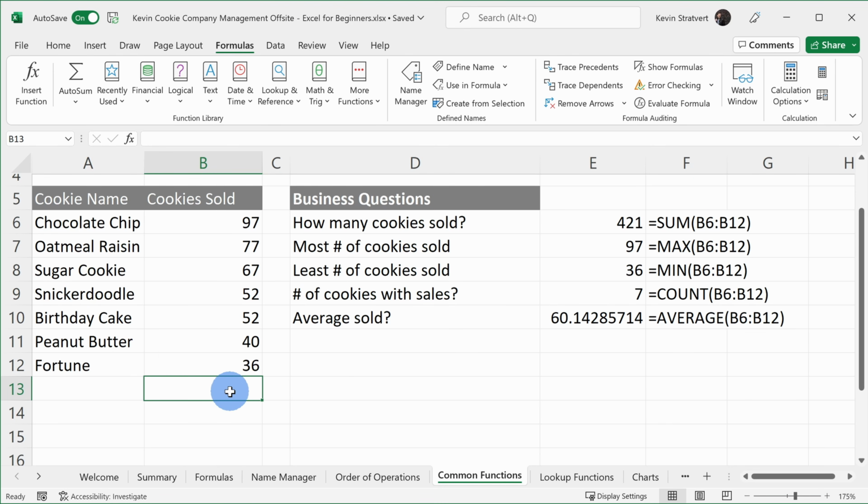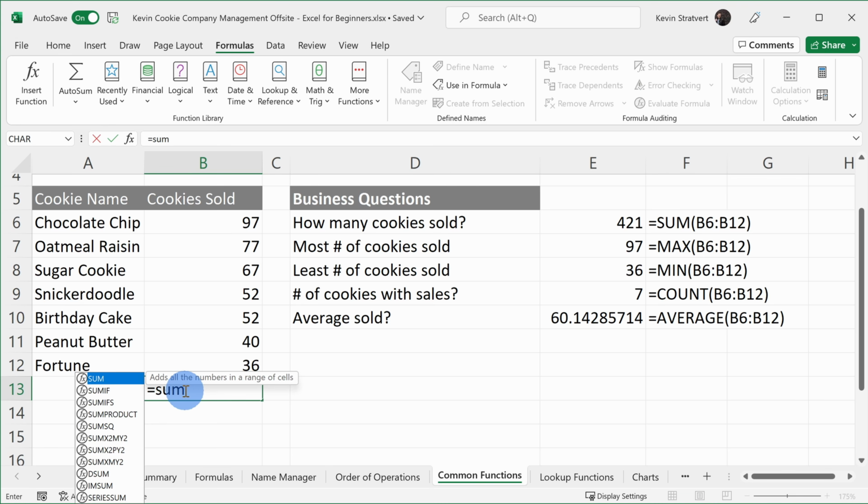Here, I'll remove the sum. And over here, you can see all of the functions that we've used so far. So we could simply enter in this same function in this same format. So here, if I want to sum up, I'll enter the equals sign, and then I'll type in sum. And as I type in sum, you see this nice little helper on the side that shows you all of the different functions that use that name.